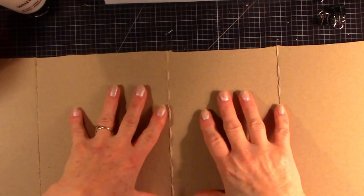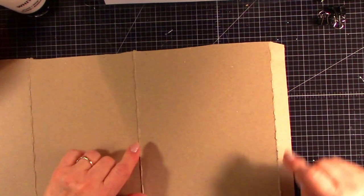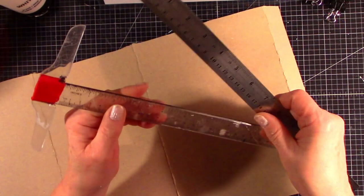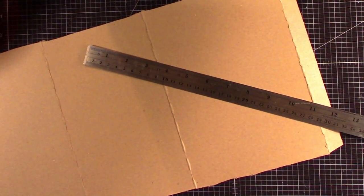Now, the one thing that I learned through this entire build process with the 1/12 scale is to make sure you use the same ruler or measuring device throughout your project. I know we want to trust that all rulers and measuring tapes are the same, but they are not. You can find yourself off by as much as 1/4 inch to 1/2 inch to a full 3/4 inch if you're not careful. I learned this the hard way on the 1/12 scale build.